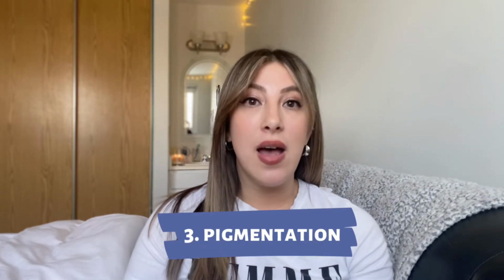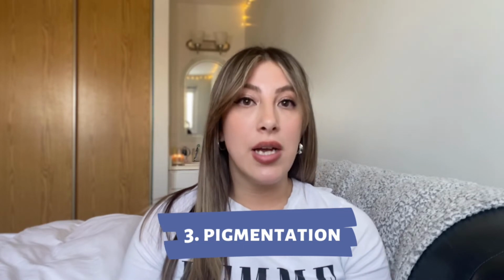Pigmentation underneath the eyes. This pigmentation that occurs underneath the eyes actually happens to people that have darker skin tones. So the best way to treat this dark pigmentation underneath the eyes is to use a brightening agent or brightening topical creams. I recently mentioned in my January favorites video this eye cream that I use during the daytime. It's the First Aid Beauty Niacinamide Brightening Cream. Niacinamide is really great for treating pigmentation, just to help brighten the skin.